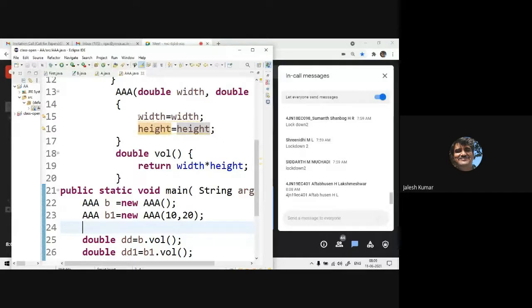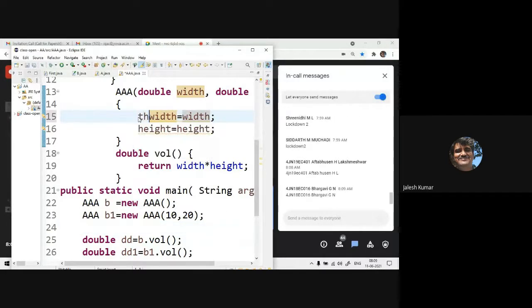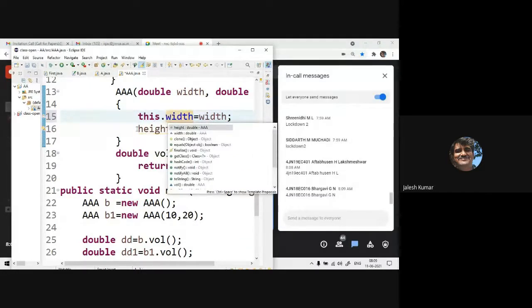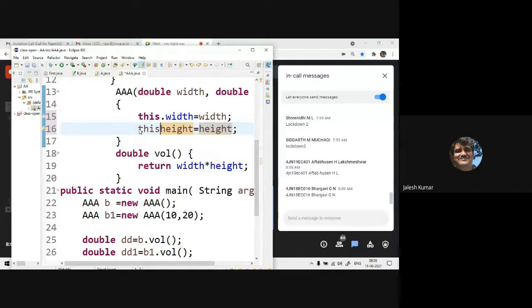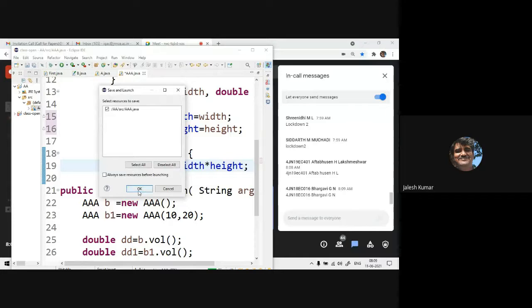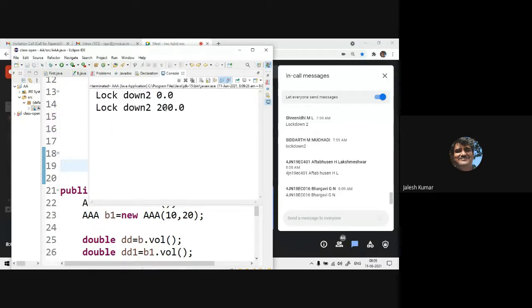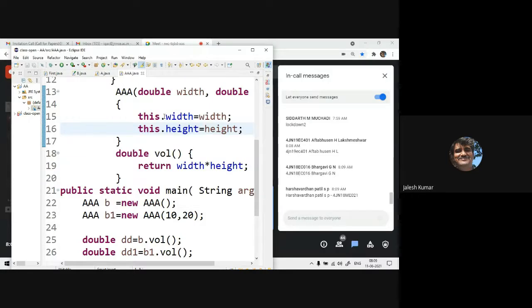There comes the this operator. It tells the currently invoking object. That means you are referring to the currently invoking object. See this? Now when you are executing this, you are getting the output 200. If you do not mention this, it will be confused whether that object or this object. A very important step actually. See the difference, once again I am showing. With width and height, it will not give any error. The local variable is overriding the instance variable. You are hiding the instance variable, because width and height are instance variables defined inside that class.